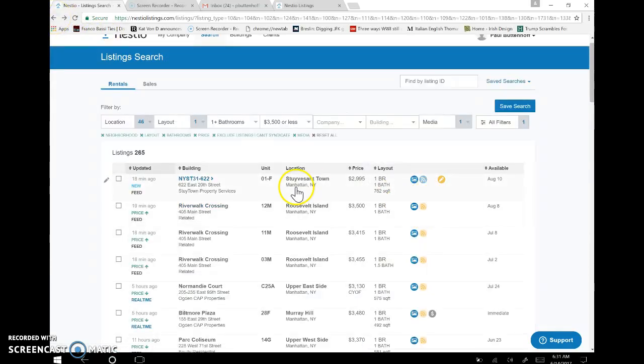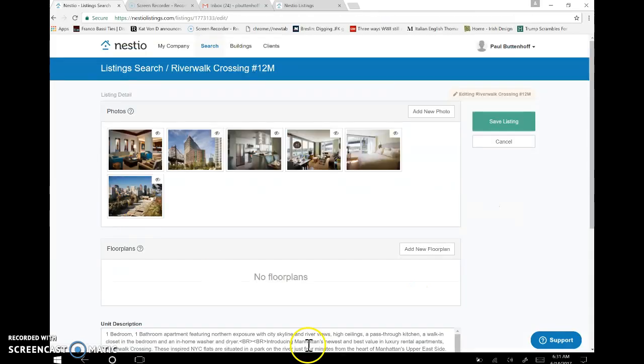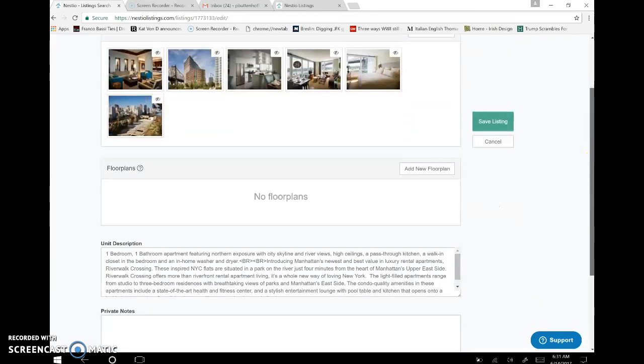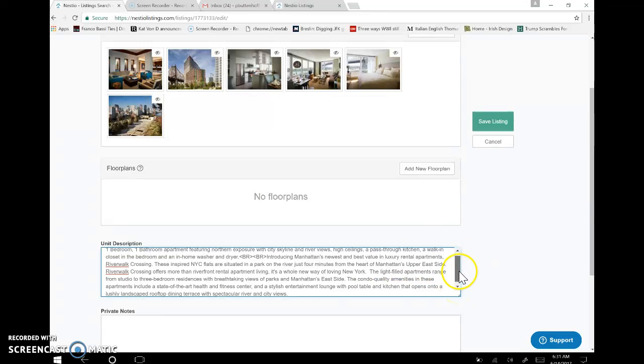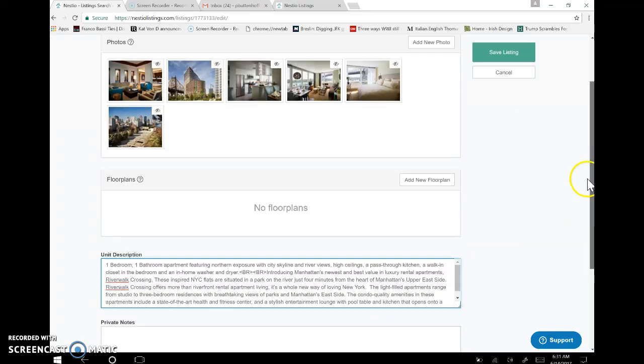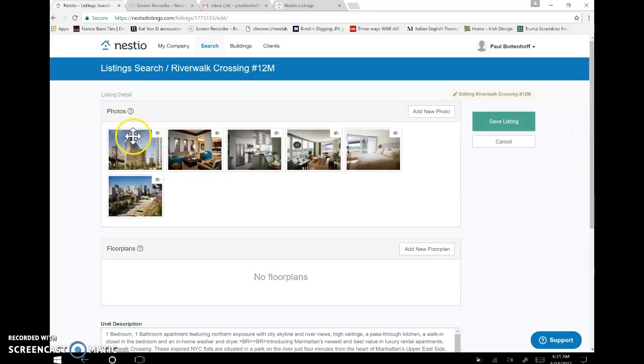There is an extra step involved, which just includes coming over here and making an edit. In this case, there is a listing description, but you want to make sure that you're not listing something that gives away information you don't want to. I always like to come in and move the photos around if I can. You can obviously add your own new photos, but anything like that, I'll now save this listing.